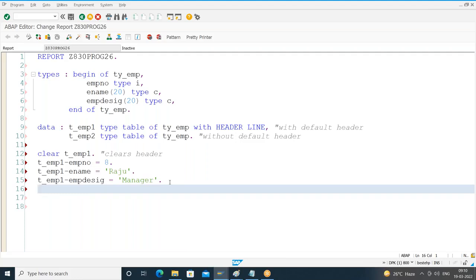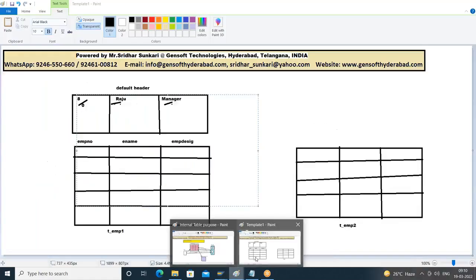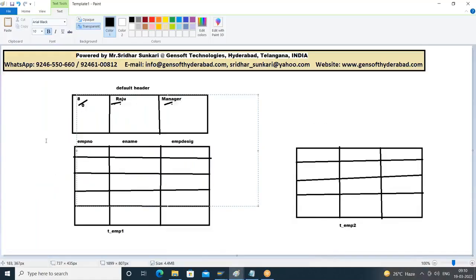First, let me use a statement called append. Append t_emp1. What will this append statement do? Append statement will copy the data from the header to the end of the internal table. At this stage, my internal table is blank, doesn't have any data.